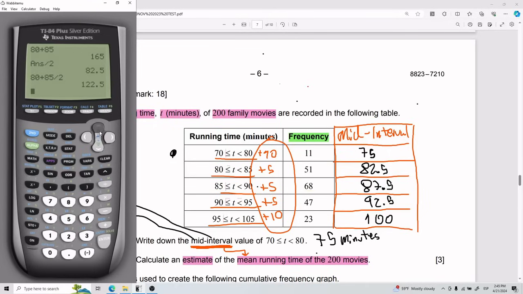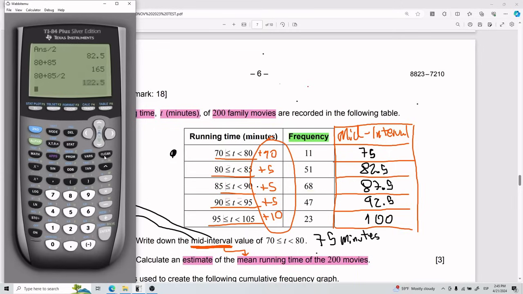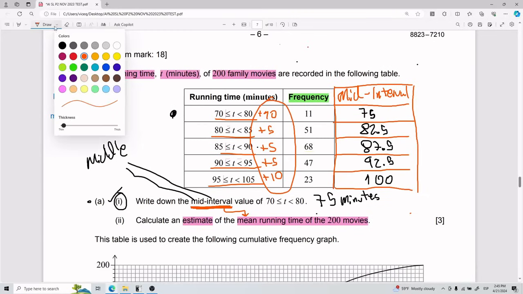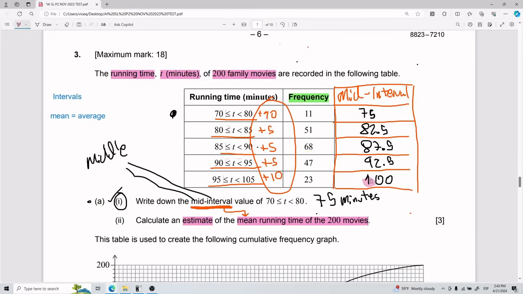See? Happens to anyone. Anyways, this is a way that you can always double check to get the correct mid-interval. The first time I tried this exercise, I got it wrong because I put a 97.5 here. See? It happens to anyone. I'm just pointing it out. Careful what the difference is from one to the next. Okay? Anyways, so now I have the mid-intervals all written down, right?